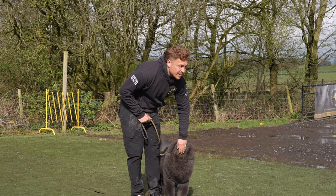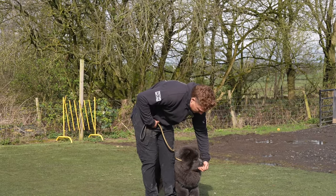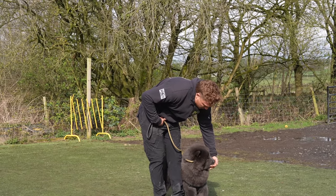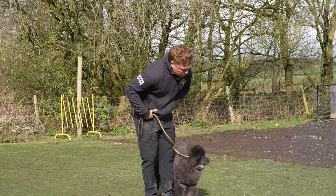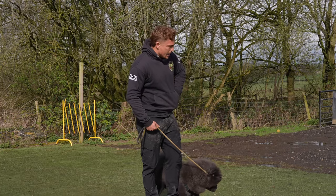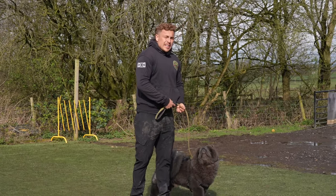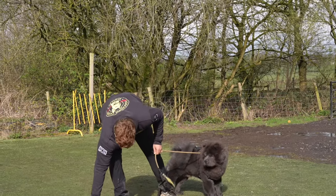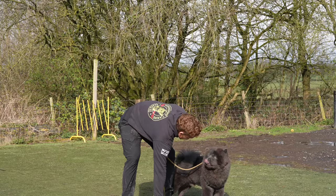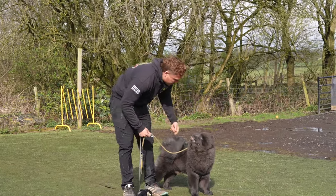We're checking there. Really nice, I'm going to pay him the rest of the food because I love that one. He's going to eat all the food like a good boy. Not a crazy food driven dog. I'd like to see a little bit more food drive there. Once he starts only getting fed through training, which is what I'm going to recommend to his owner, I think that'll come really, really quickly. Ultimately he is taking food and these guys aren't typically great with their food. He's happy, he's not falling out with me.